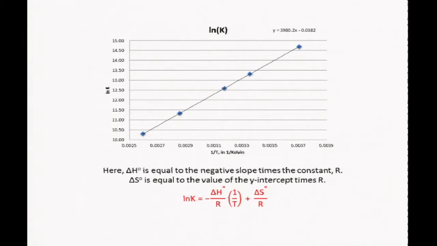Okay. And now what do we have? We have all sorts of great information out of this. We can get delta H from our slope. We can get delta S from our y-intercept. And if you remember back, we had that delta G term. Now we can pick any temperature we want and solve for delta G, because we know what delta H and delta S are. So we can go back and get delta G.